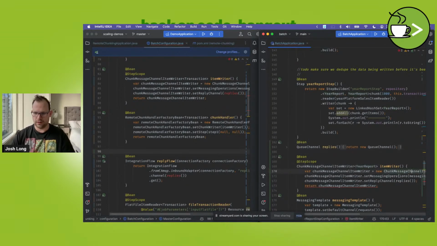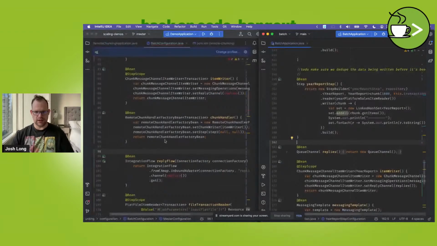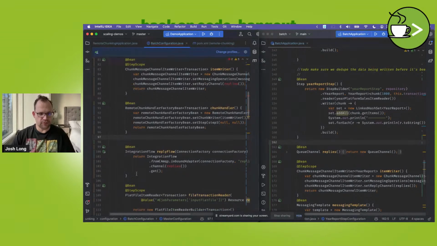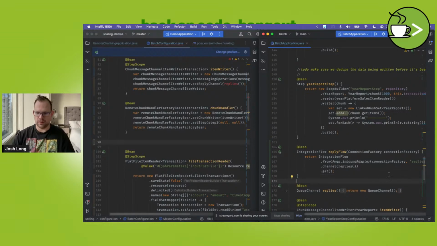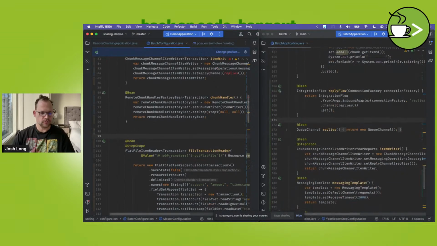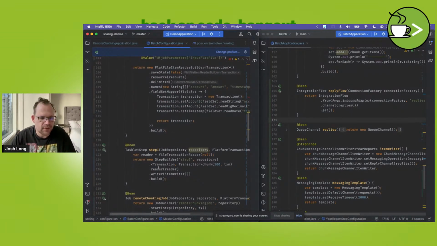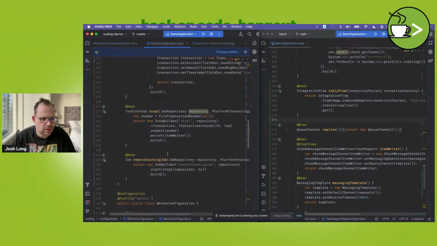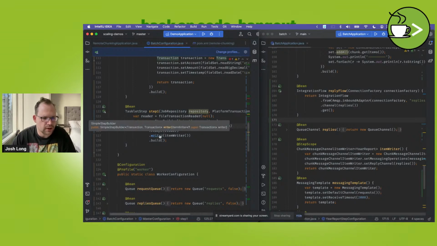And this is a different entity, different object. And what else do we need? We need the reply flow. So that gets created when a response comes back from the distribution. Here's the reader. We've already got our own reader doing SQL. That's the SQL that we just looked at. And then the step itself. Oh, we've got a remote chunking job. Yeah, okay, we already have that. The step itself, the tasklet, all that kind of stuff. That's all pretty straightforward, I guess.